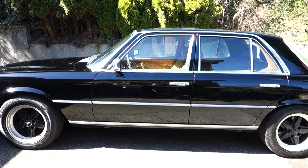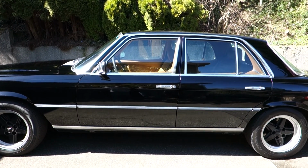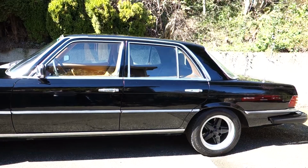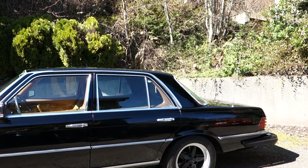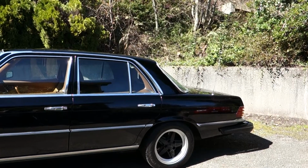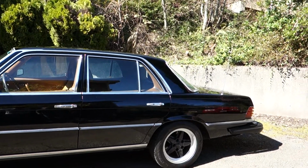And when you bought this, it was a 450 SEL? Yeah, the 450 SEL 6.9. The 6.9s only came in the long wheelbase, and what we're looking at here is a short wheelbase. And what was the model designation in the short wheelbase? This was a 450 SE. It didn't have the 4 inches of extra legroom in the back seat. It also weighed a little bit less, and it didn't have the self-leveling suspension on it, like you mentioned.